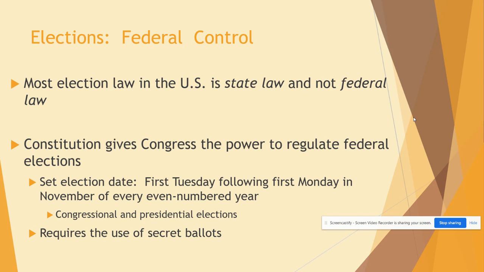And the Constitution also requires secret ballots to be used. Okay, and this is key because before the use of secret ballots, voting was a very intimidating process. In the olden days, people used to have to voice their votes, or tell, okay, I'm voting for this guy. Well, the problem is that sometimes that leads to voter intimidation or pressure, or people being threatened or ridiculed for who they want to vote for.